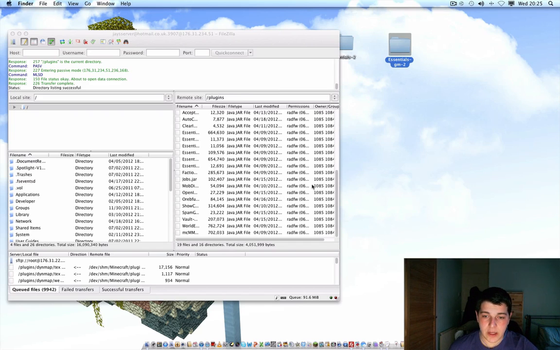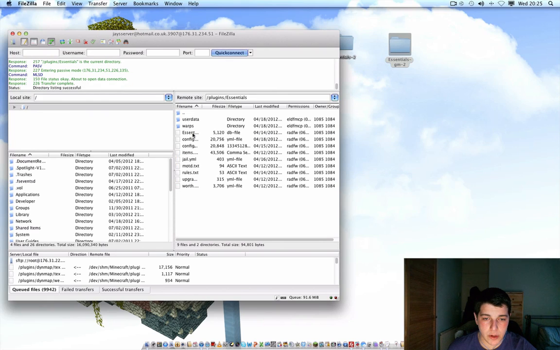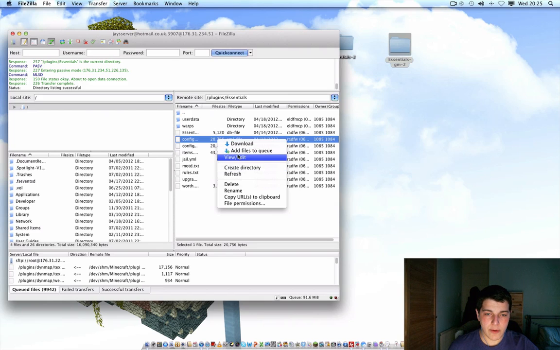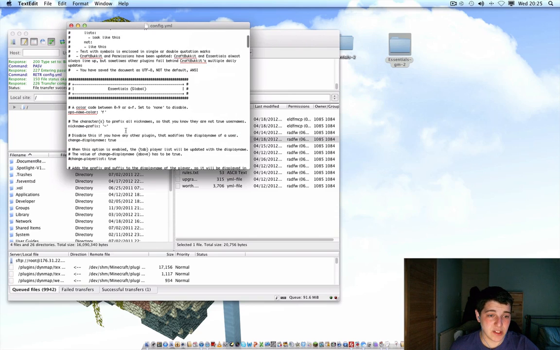What you're going to need to access now is your Essentials, which is the first one we're going to do. As you can see, I have two big giant ones with the file type YML. I'll talk you through the other ones in a sec. What you need to do is right click, view and edit. Anything with these little hashtags is not actually affected in the plugin, so you can delete that. It's not really important, but I kept it there.